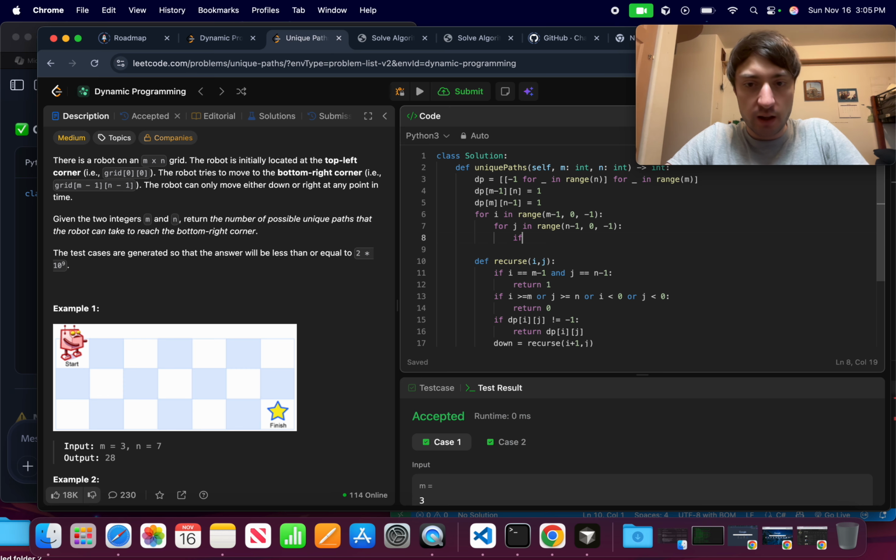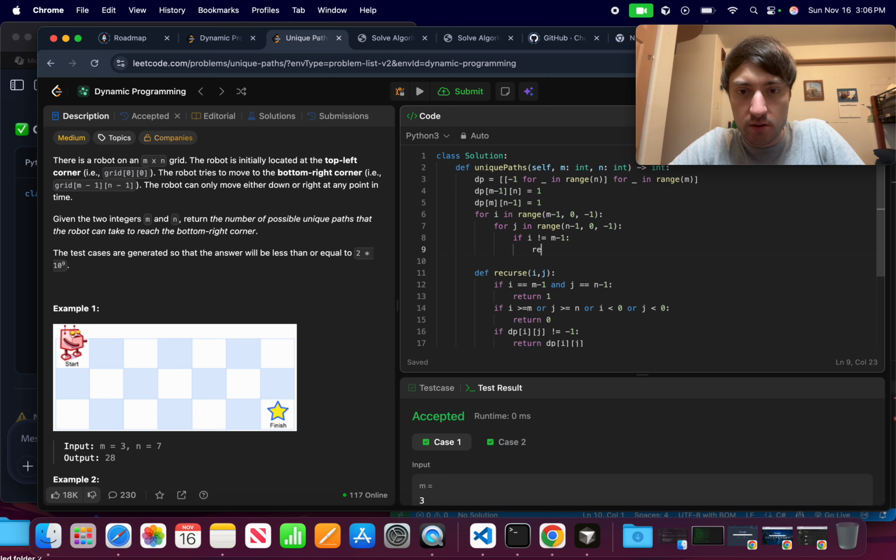So if i is equal to m minus 1, I don't want to be looking here. If it is not equal, then I can look, right?